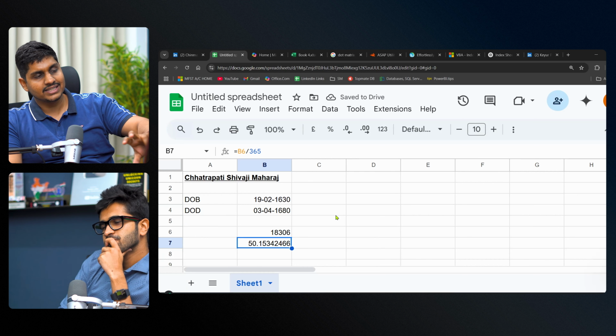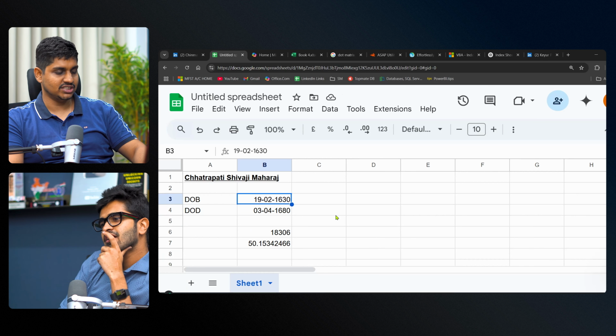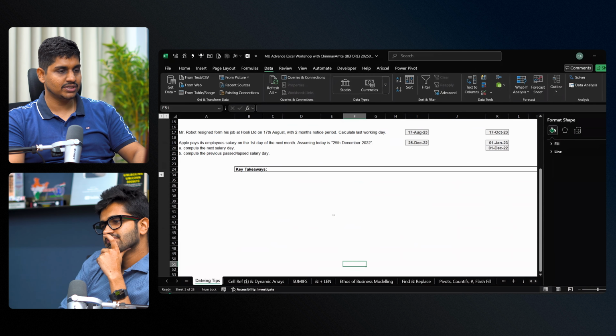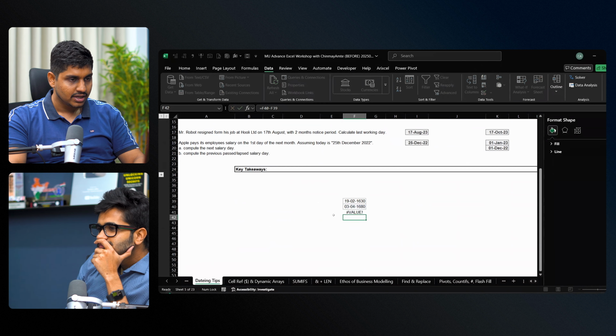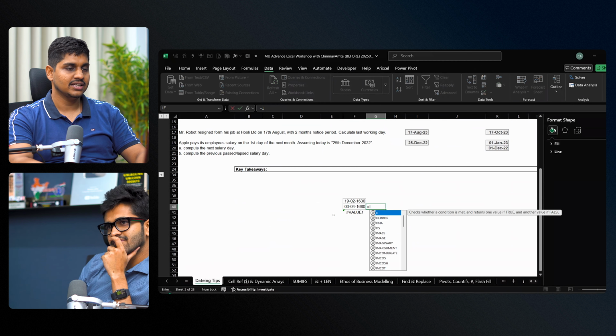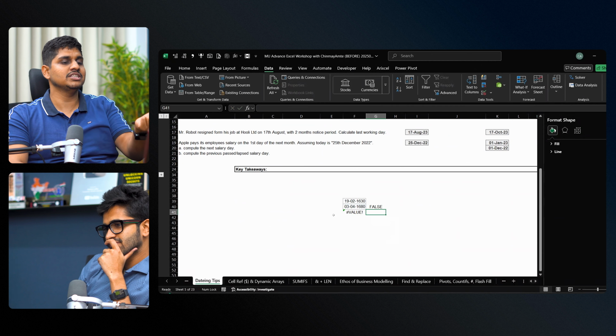I could do this example in Google Sheets because Google Sheets does not have that limitation. But if I put the same data in Excel, let me copy paste it here and do A minus B. It will throw me a value error. Why? Because this is not a number. This is text. So I cannot do Chinmay plus Kushal, right? That is meaningless.